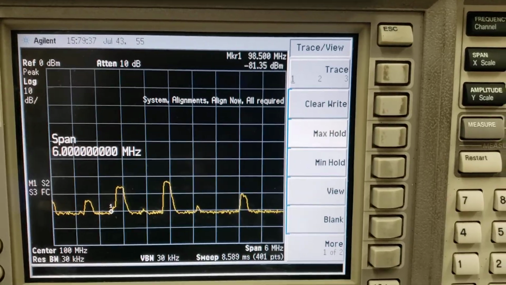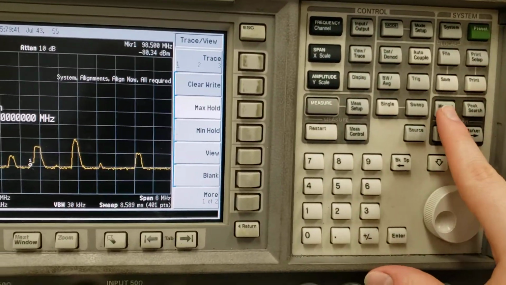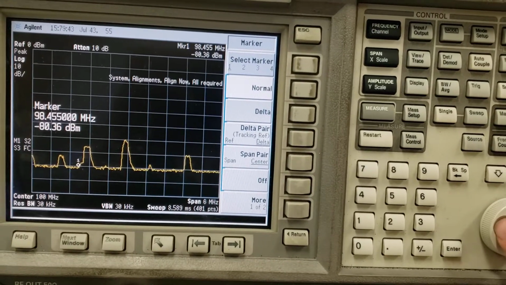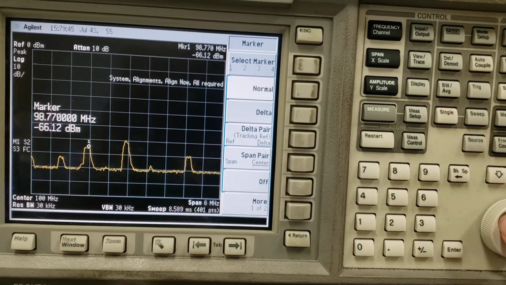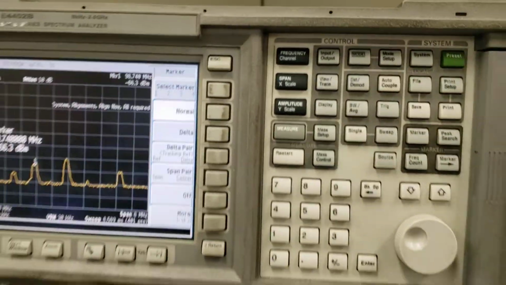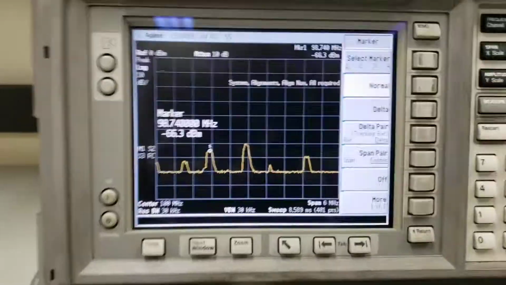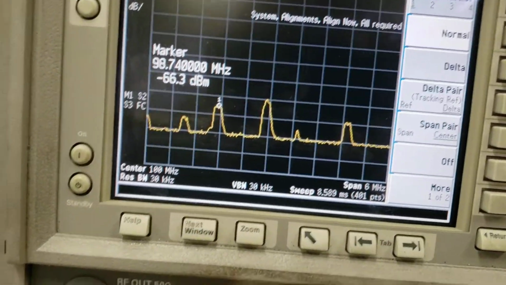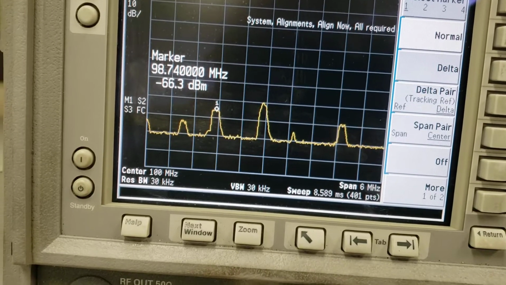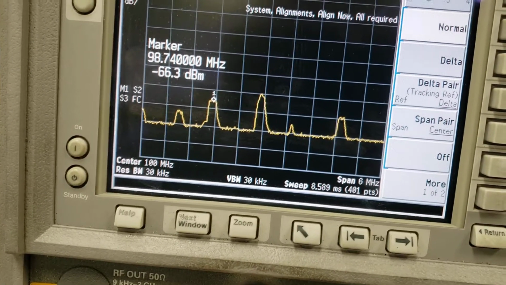So we're going to record these 3 frequencies. How I'm going to do that is I'm going to hit the marker button, and instead of entering in a value, I'm just going to come over, and so this will be my F1. My F1 is going to be 98.74 megahertz.